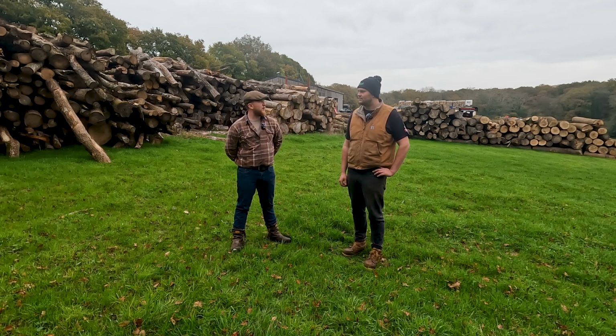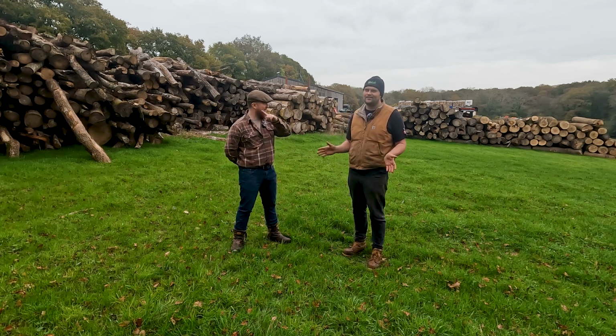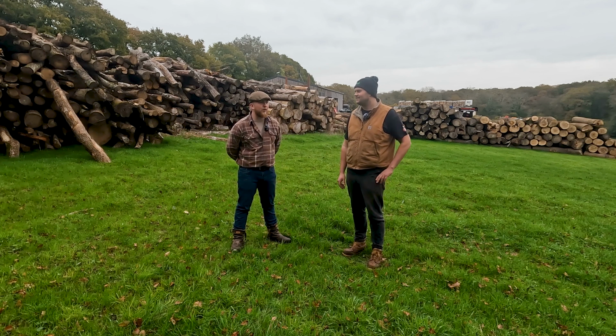Oh, I've got a new machine, it's a big machine. But now I can't dry it. I can't dry it quick enough, right? I haven't got enough timber. And then there's always a bottleneck. It's always chasing there, no matter what you do.